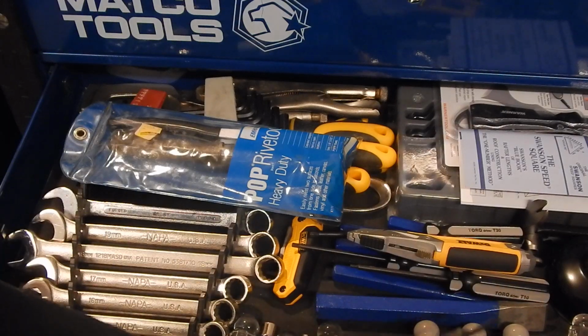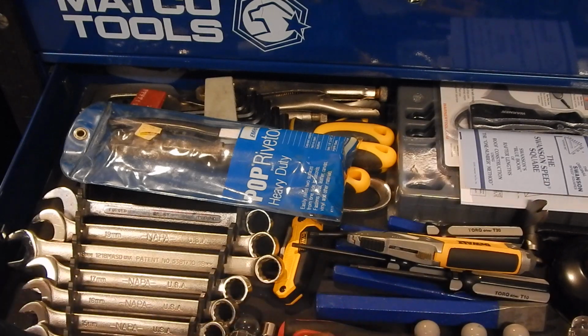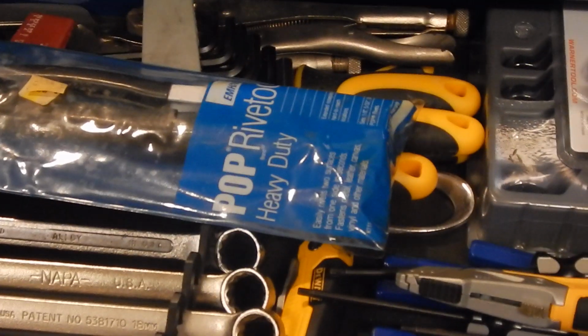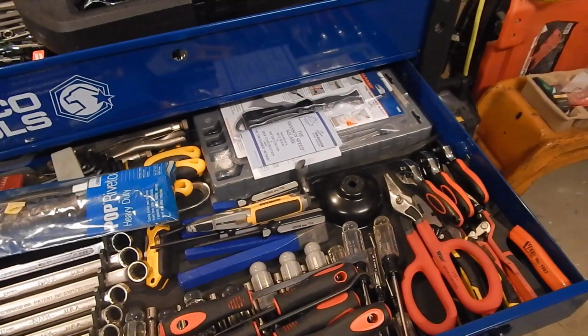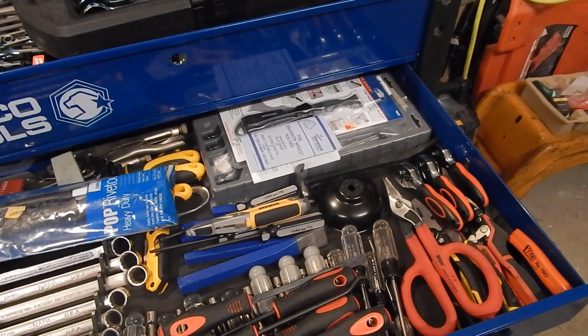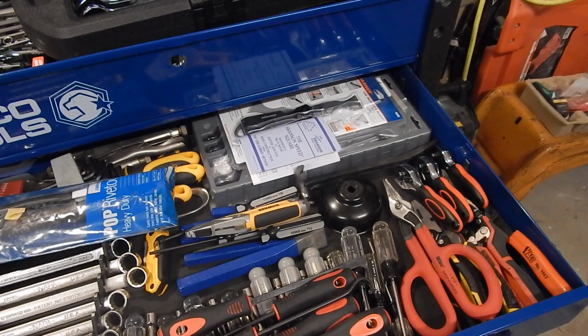And I picked up more tools that I had in here, and I'll show you guys in a bit if we have time. I picked up a bunch of Mac Tools, and I had them in here, and then I thought to myself, there was no point of having them in here if these are my heavy use tools. I didn't want my really nice stuff in this cart if I'm not going to use it that often. I don't know. Call me what you want, but that's what I got.